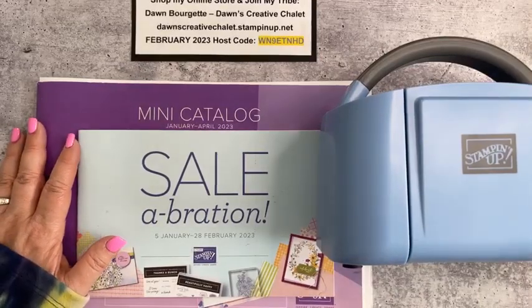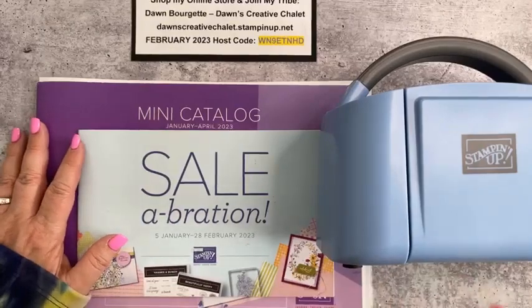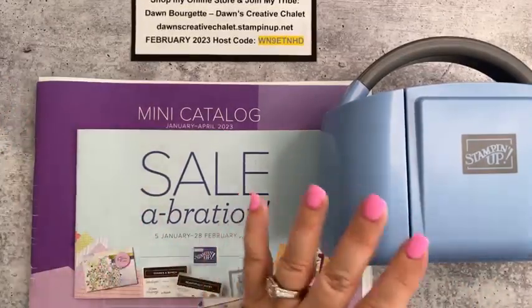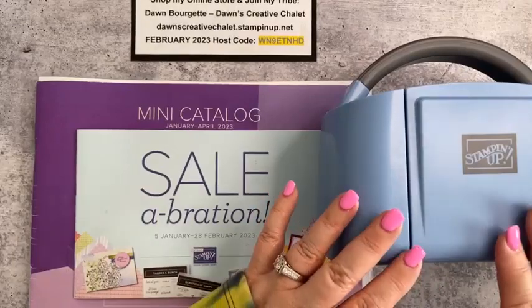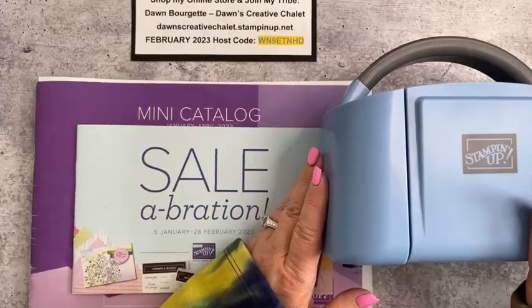I wish I could purchase it again, quite honestly. But Stampin' Up! doesn't let us, once we are a demonstrator, continue to purchase the kit. We're already part of the group, right? But anyway, I just want to let you guys know about that. There's only 9 days left. If you have any questions, just reach out to me.